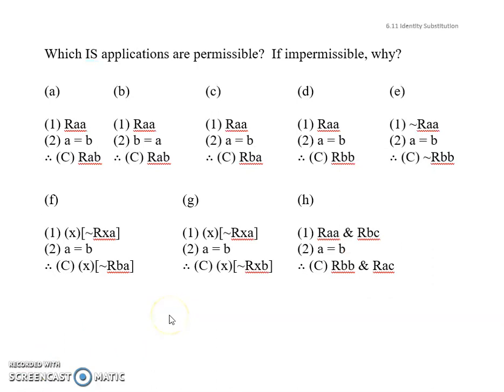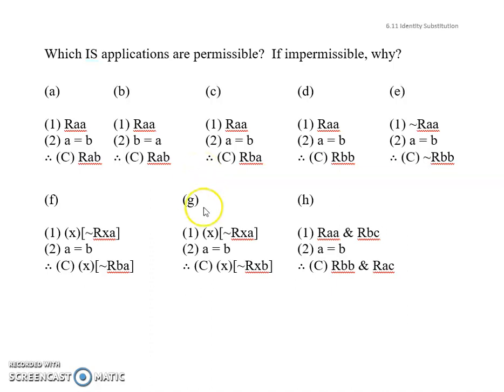Okay, so let's look at a couple other issues involving identity substitution. Again, you're going to have to go through the practice problems, but one question I get all the time is, Ash, how does identity substitution work with relations? So I've designed this exercise to get you feeling comfortable with that, and then we'll do one more last problem involving relations so that you can really feel comfortable with it heading into the exercises.